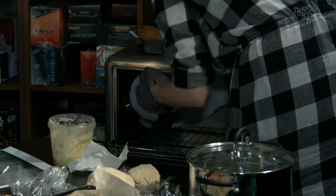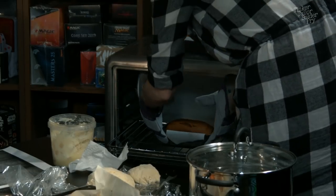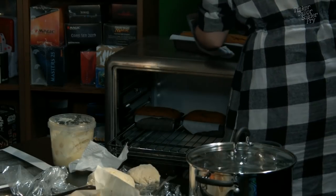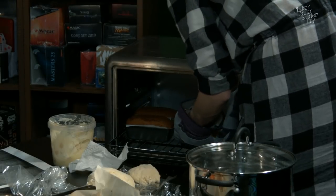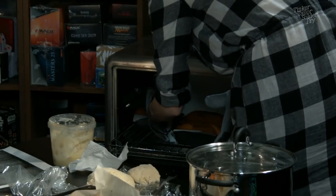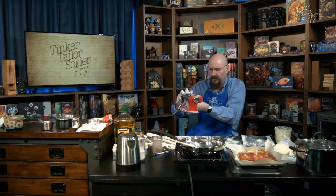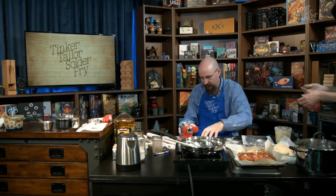Yeah, and here's the thing why I'm doing this. Not all loaves cook at the same temperature at the same time. So it's really important to do a rotation about halfway through. And your oven will very rarely circulate. Whoops. I wanted to put the small one over the other side. Very rarely will an oven circulate totally evenly. There are always going to be hot spots. Yeah. So by moving stuff around partway through, you let a bunch of the heat out, and it might take a couple more minutes to cook, but everything will cook evenly, and you won't have one loaf that's dramatically more cooked than another one.